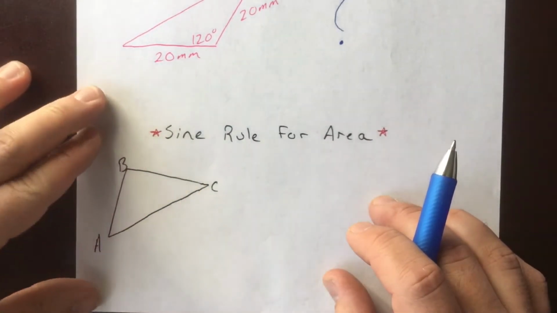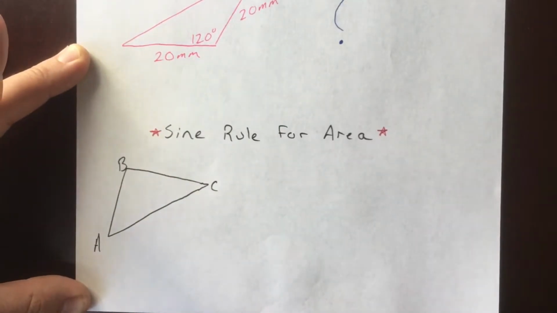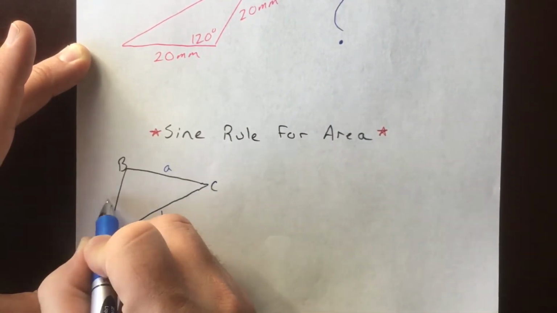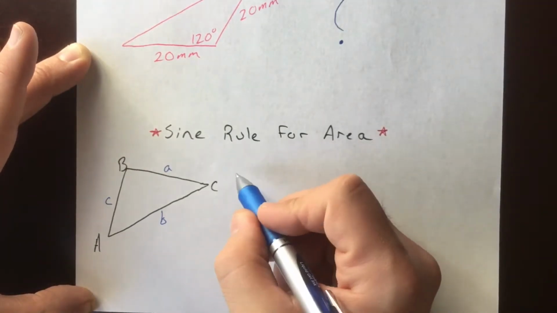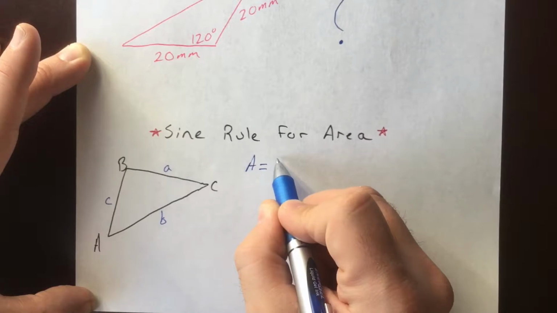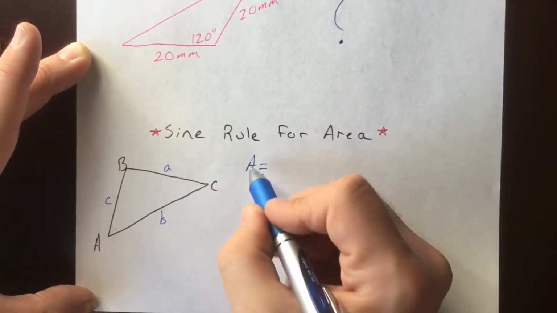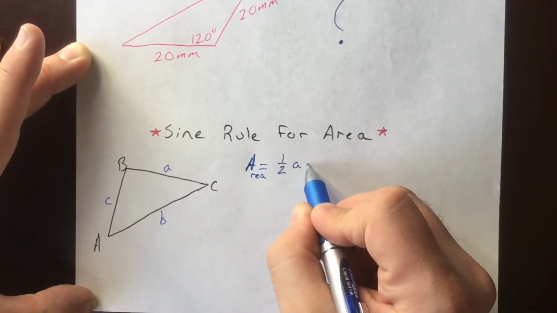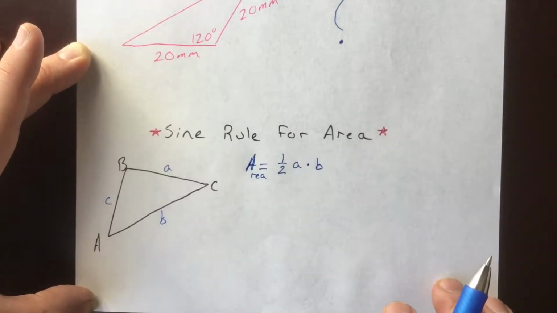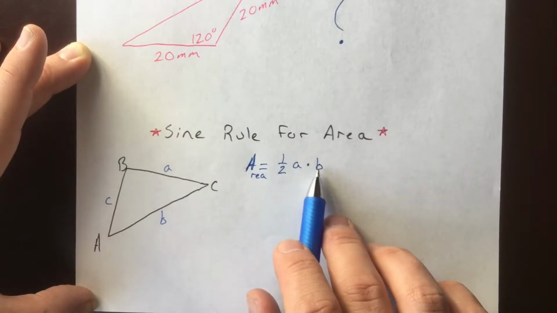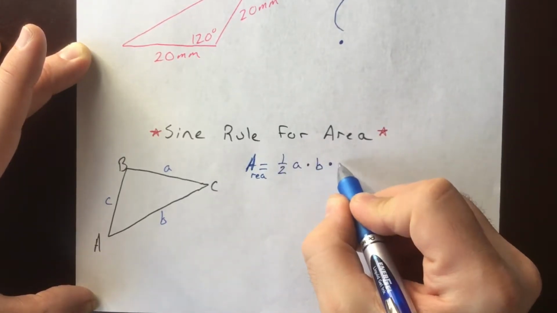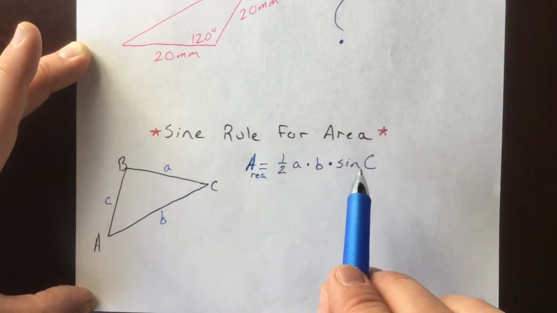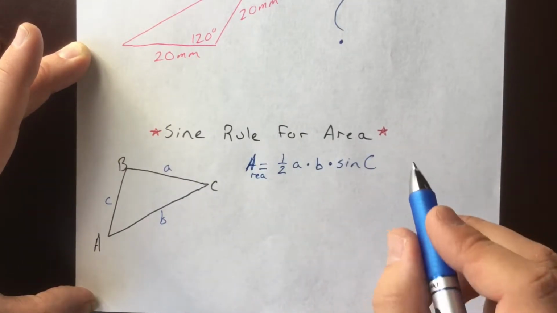So we have a triangle ABC. We do not know if it's a right triangle. We do not know if it's obtuse or acute. It doesn't matter. So we have angle A, length B, length C. So the formula reads as this. Area equals, I have my area here, not angle A, it's area. Area equals 1/2 times, let's say A times B. You're like, that looks a lot like 1/2 times length times width. Sure. So 1/2 times A times B multiplied by sine of the angle between them. And that is what's new, hence the sine rule.